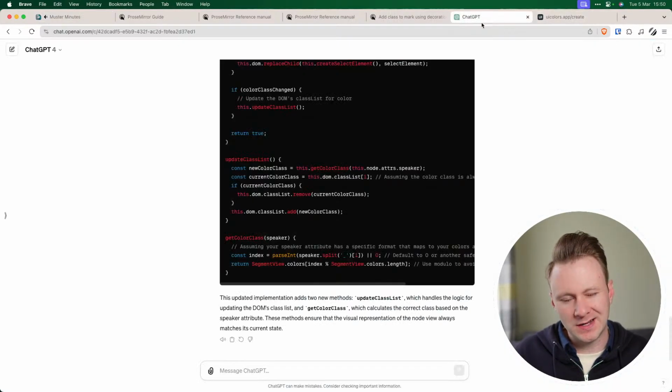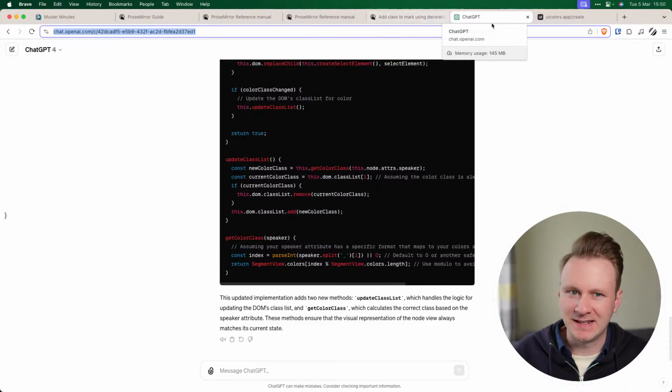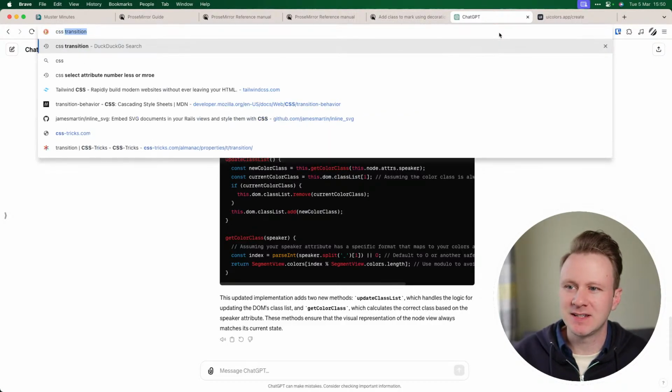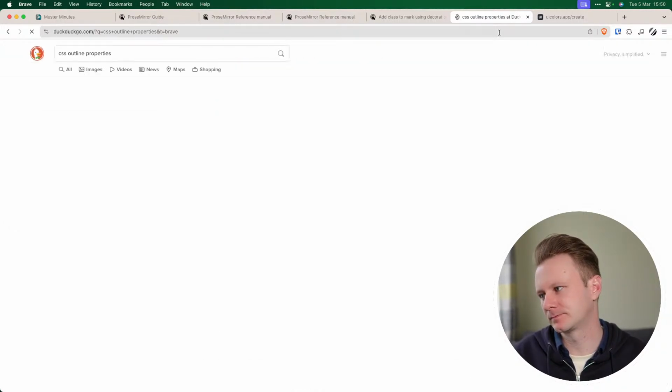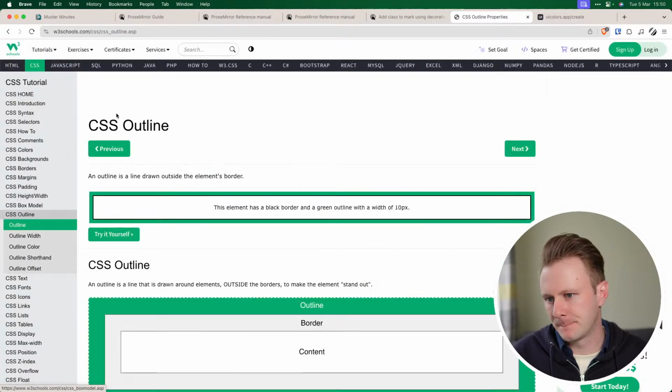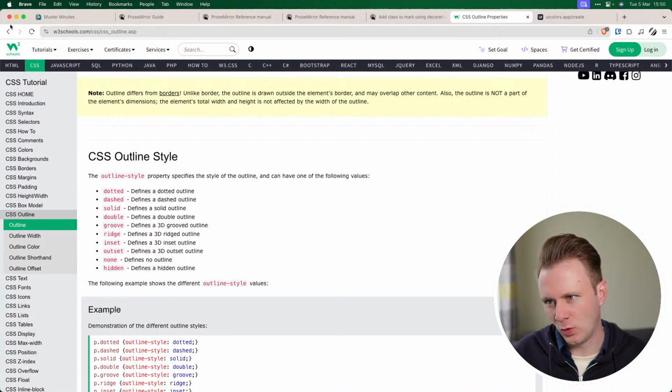2023. With outline, can I set different, like, outline width? Outline inline. CSS outline properties. Why am I on W3 Schools?